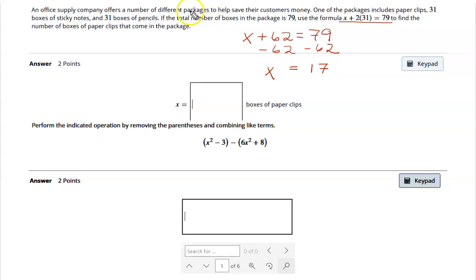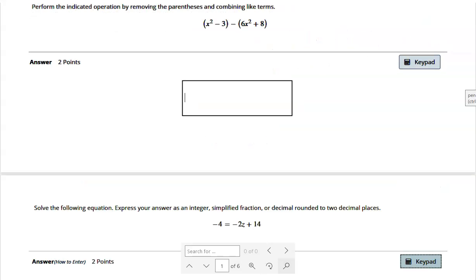So again, something relatively easy. The more challenging part here was to put the words into the equation. In this example, they're asking us to subtract this from that. So what's the strategy operating in the background? Well, when you have a negative sign in front of parentheses, the protocol is to change the sign of the term inside. So let's rewrite this. So x squared minus 3. Now changing each of the signs, this becomes a negative 6x squared. And then this becomes a negative 8. Again, a common error is the students will just change the first term and not each of them.